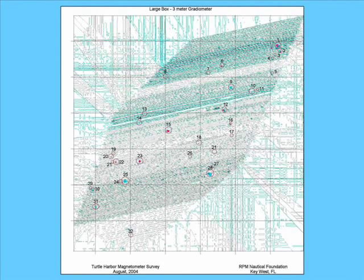As St. John's Expeditions moved forward in exploring their lease area, they used a device called a magnetometer as their principal search tool. A magnetometer is a device that is used to measure variations in the Earth's natural magnetic field. In the case of a shipwreck survey, you're hoping that the variations are caused by iron, maybe iron cannons or iron anchors left behind by shipwrecks. This particular chart you see here is a computer-generated chart from a survey by our partner company, the RPM Nautical Foundation, of a survey done in the Florida Keys. St. John's survey was pre-computer. They were using a system where you throw a cinder block overboard with a buoy on it, send a diver down to try to identify it or dig a hole at that spot.